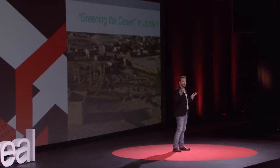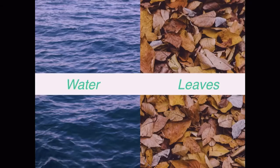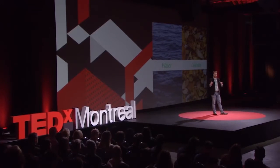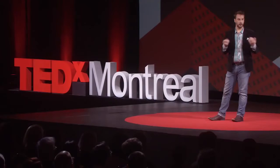What was interesting was this permaculture design process. First, we observe the situation — in this case, we're observing the desert. We state our goal, we design a solution, we evaluate and repeat. If we observe the desert, we notice there are a few key elements missing for an ecosystem to thrive: one being moisture, the other being organic matter — also known as water and leaves. What Jeff did was shape the land to catch the rainfall. He brought in waste leaves from nearby, and within months, there was a mushroom that began eating the organic matter and actually capturing the salt from the soil — this effectively remediated the whole situation.